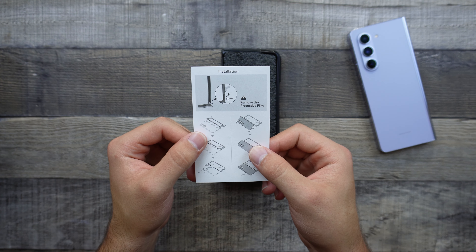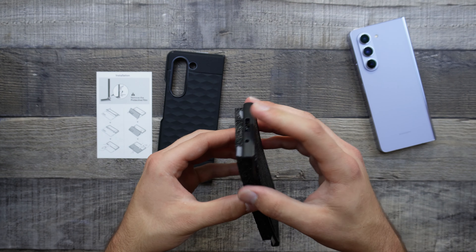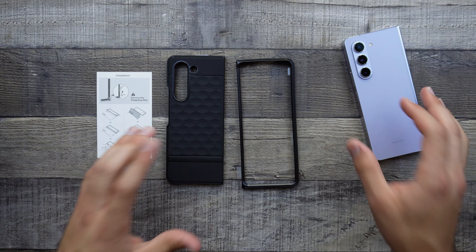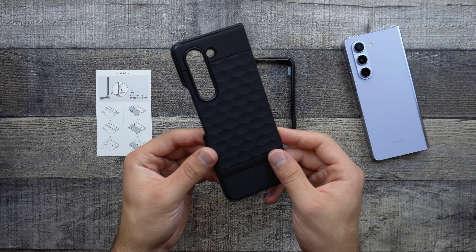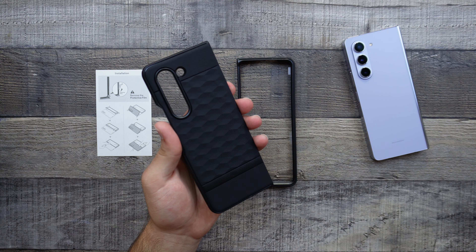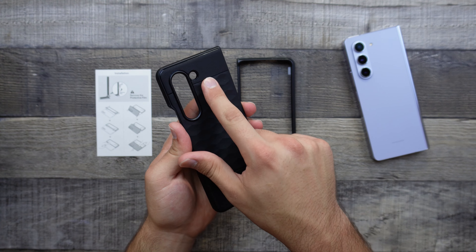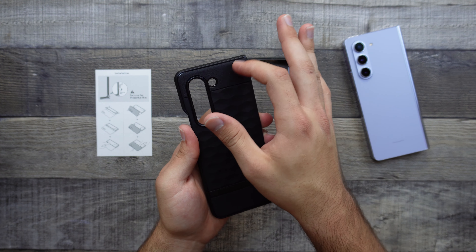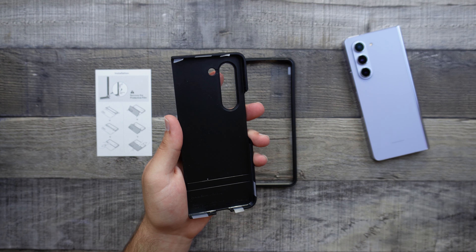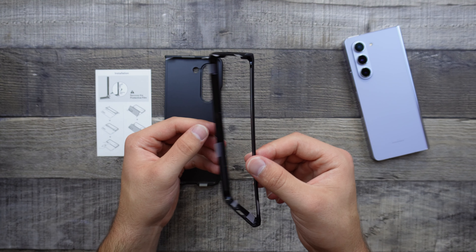Let's move that to the side and open this up. We do get a couple of things that we will need if you want to use them. We do get a nice little microfiber cloth, and then we also do get some alcohol wipes — cleaning wipes for device case and glass. We do get some extra strips of stickers so the case can actually grip onto your phone better. One of the main reasons for that is because with the Z Fold 5 or any foldable device, the outer display needs an extra layer because the case doesn't actually stick onto the phone properly due to how thin it is and you can't really cover up the display. Let's take a look at the instructions: check and pull on the double-sided tape to open it up, otherwise damage may occur to the device. It shows us how to remove it and how to use the additional adhesive strips.